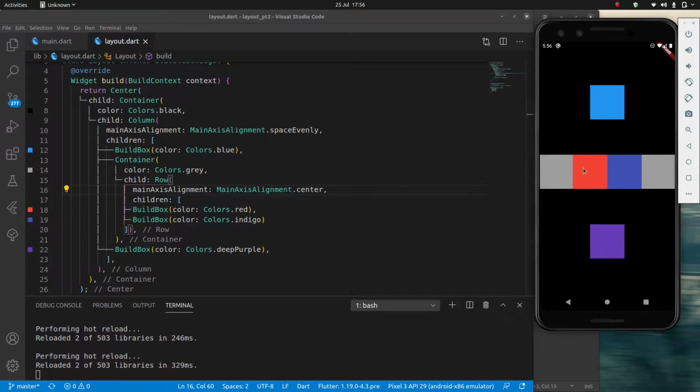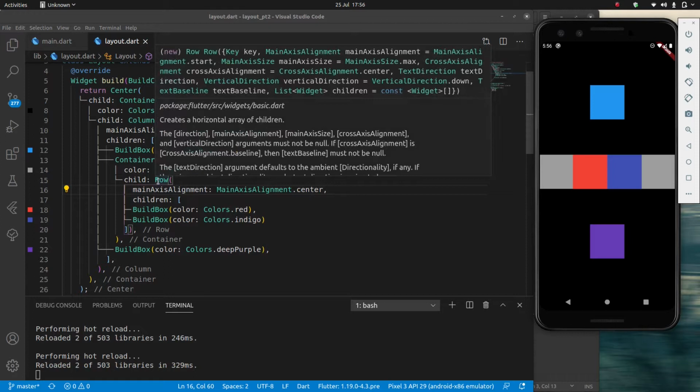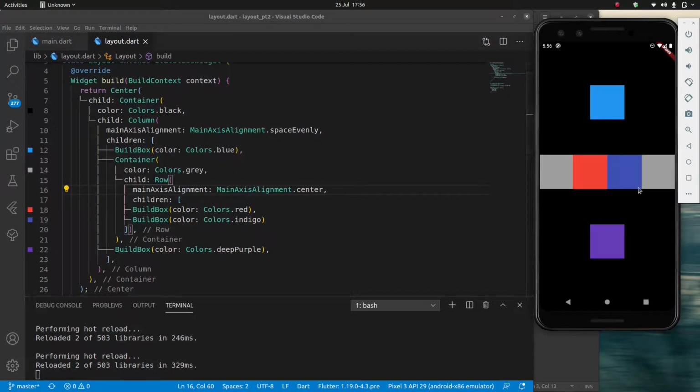So now I can center it, but I had to do that from the row's mainAxisAlignment. I could not do that by wrapping this in a center widget or something like this, because actually it's already centered. It's just this big, so it doesn't seem centered.